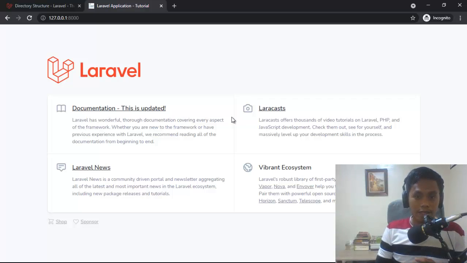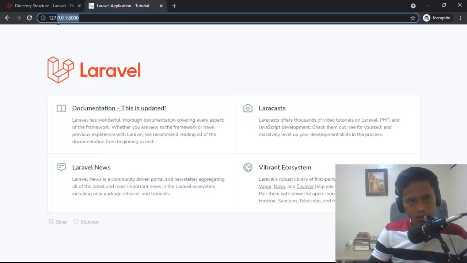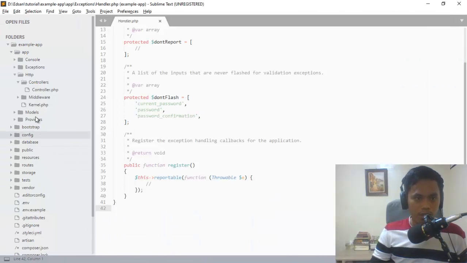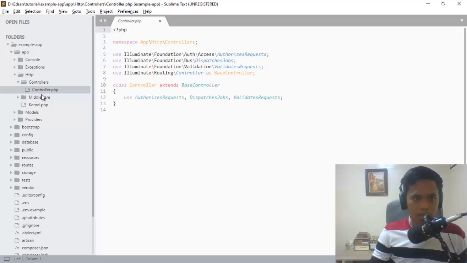How does that happen? First, you hit a route, and then it hits a controller, and then goes to the views. So we have the route, and then it hits the controller.